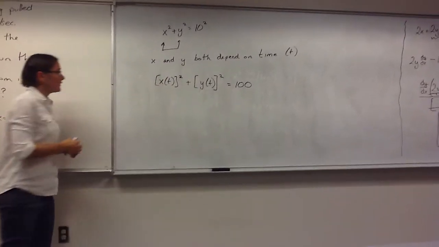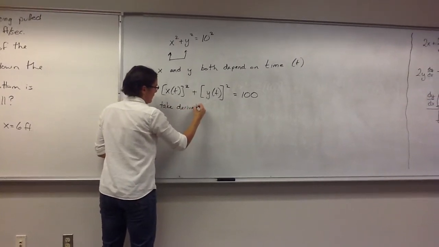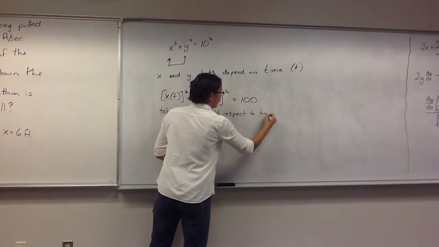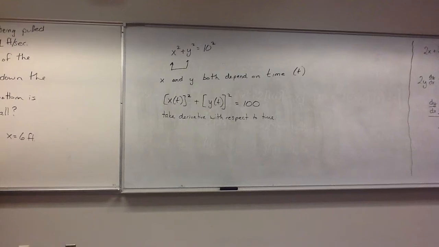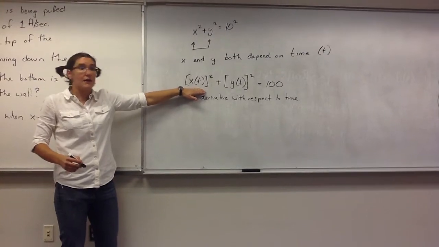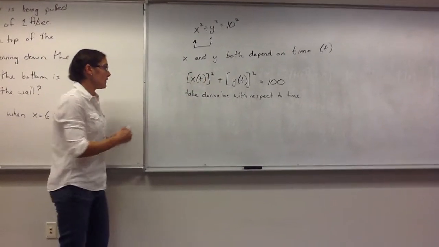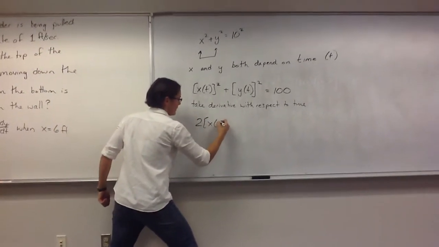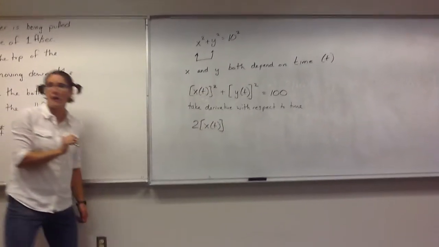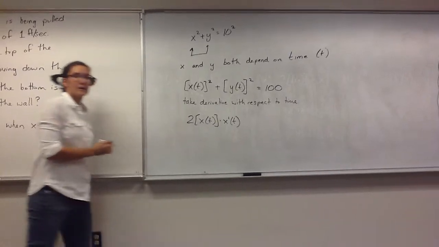So when I do this, I'm now going to take my derivative with respect to time. So the first function that I have here is x of t, and that's squared. Okay? And I've got something fancy inside the parentheses, so I'm going to have to use my chain rule. And my chain rule says, okay, take the derivative of the outside, keeping the inside the same. So I have to bring the 2 down, keeping the inside the same, now raised to the first power, times the derivative of the inside, x prime of t.